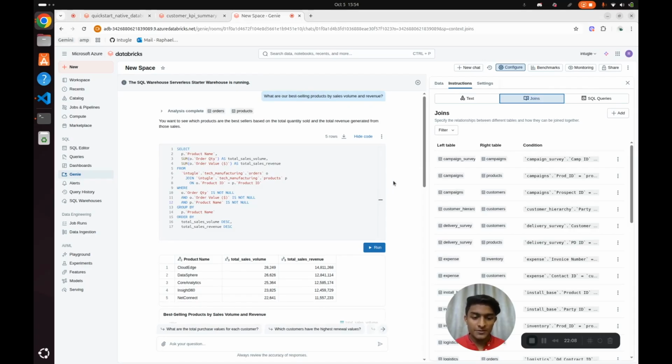That is very powerful. So to conclude, we saw how we can use Intugle to auto-generate a semantic model from your raw data and push this to Databricks Unity catalog, which then enables you to easily converse over your data using Databricks Genie. So this is very powerful and it's a very exciting way to talk to your data. And Intugle accelerates this process.